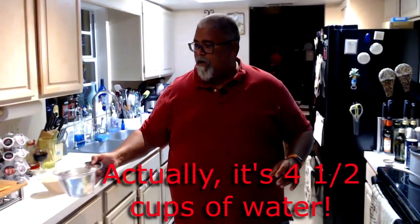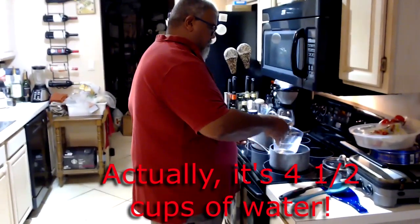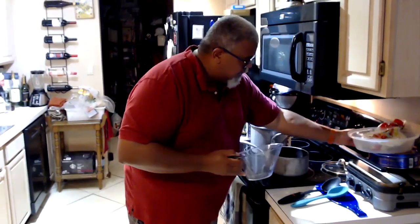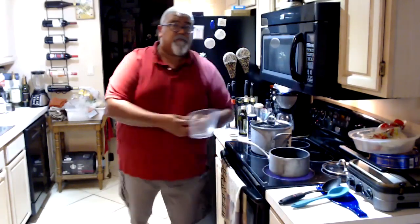We're going to put 2.5 cups of water. Here is 2 cups. I'm going to start the heat. I'm going to start first on high so I can get my water boiling, because that's what we want. We want to make sure that the water boils.